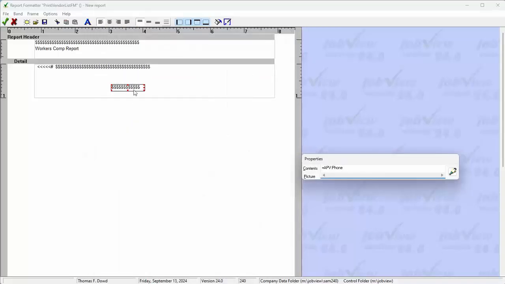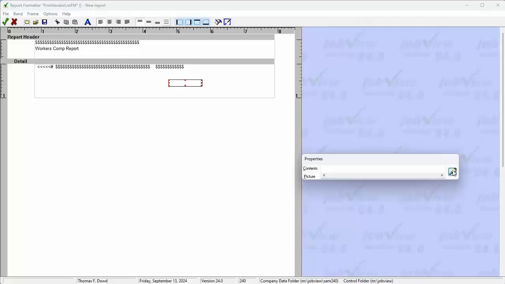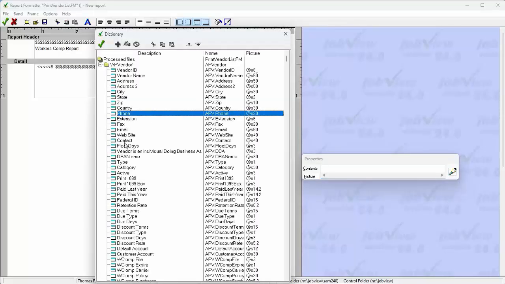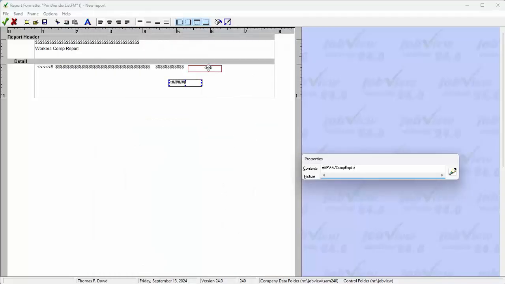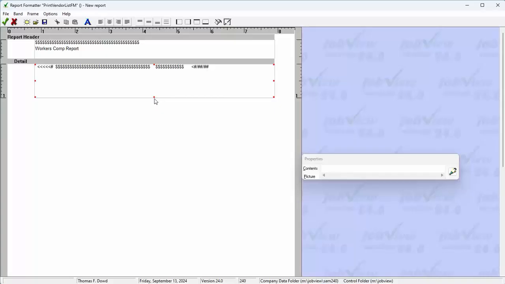We'll also add some workers' comp information. Finally, we'll filter the report so that we only see subcontractors whose workers' comp will expire in the next 2 months.